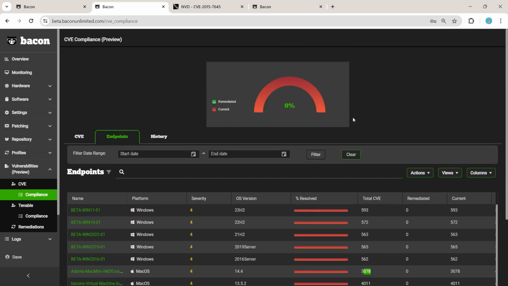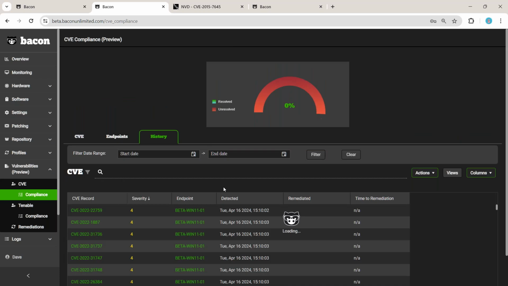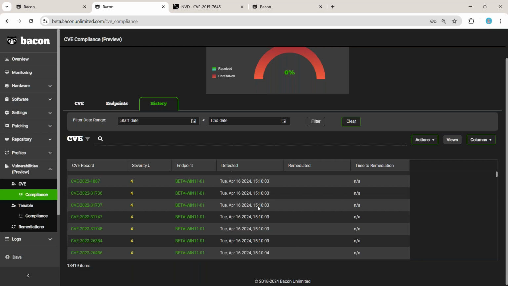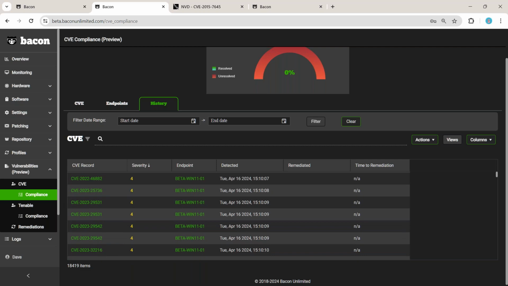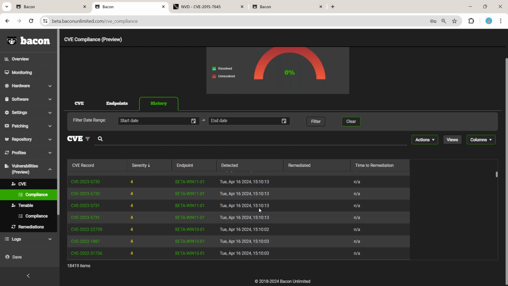Now for the last part here, aside from that, we also have the option of going through history. So if we go through here, we can actually see what those remediations were, when they were done, and how long it took us. So again, another good one for reporting. We found the problem, we've solved the problem, and we need to be able to prove that. We've got auditors, and we have this information available to you in a couple clicks. So it's very simple to see what these CVEs are and what we did about them, when we did it, that kind of stuff.